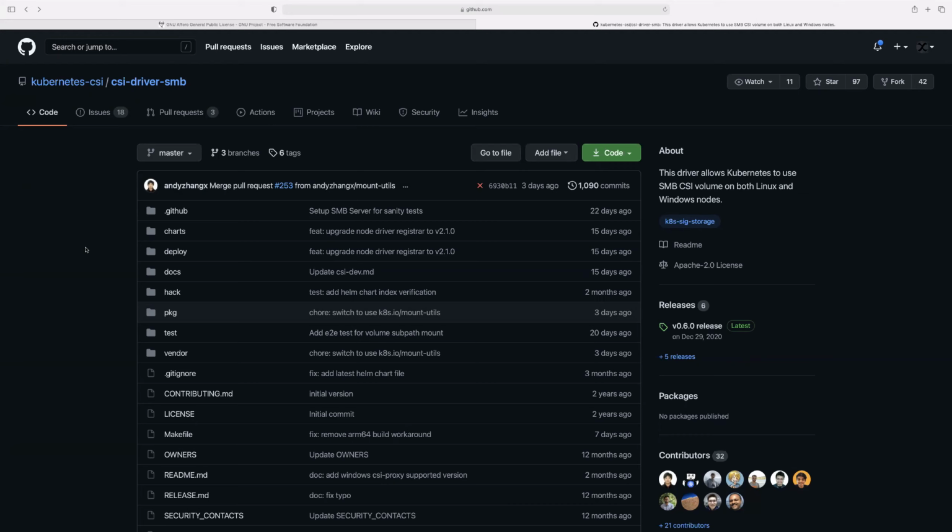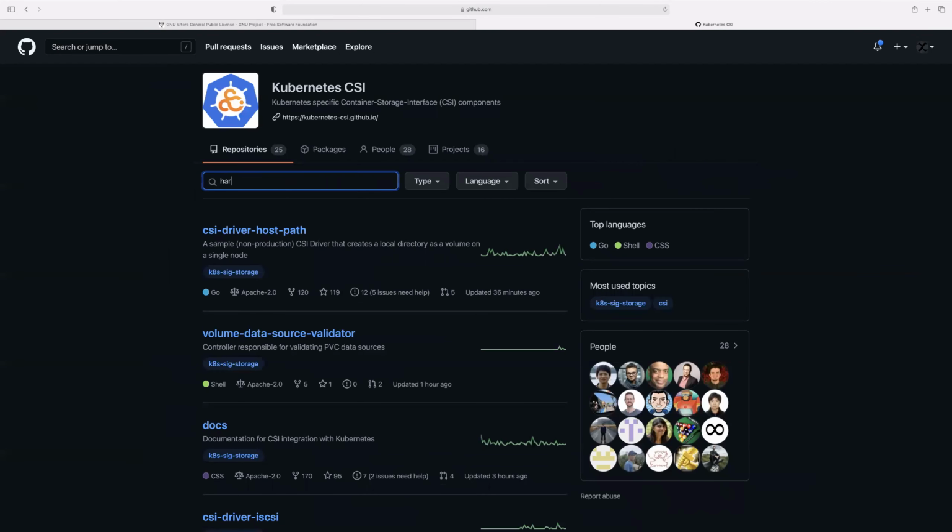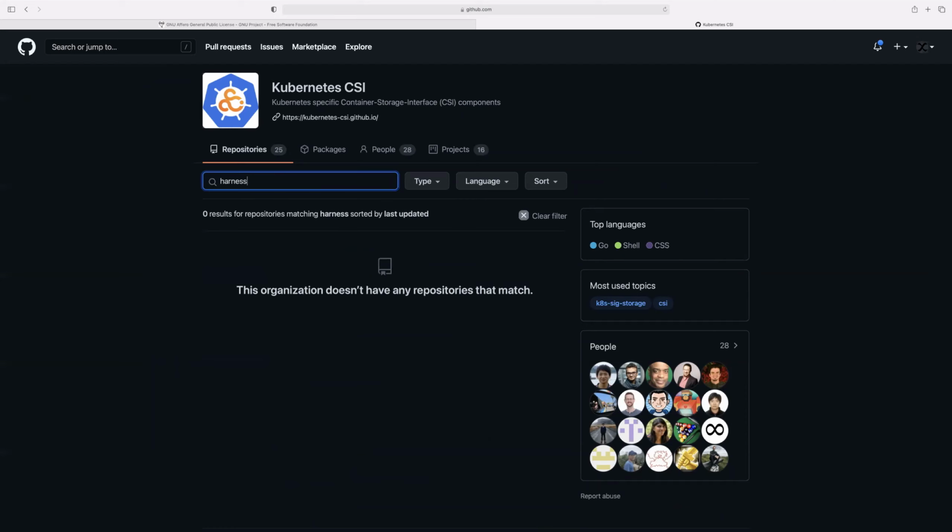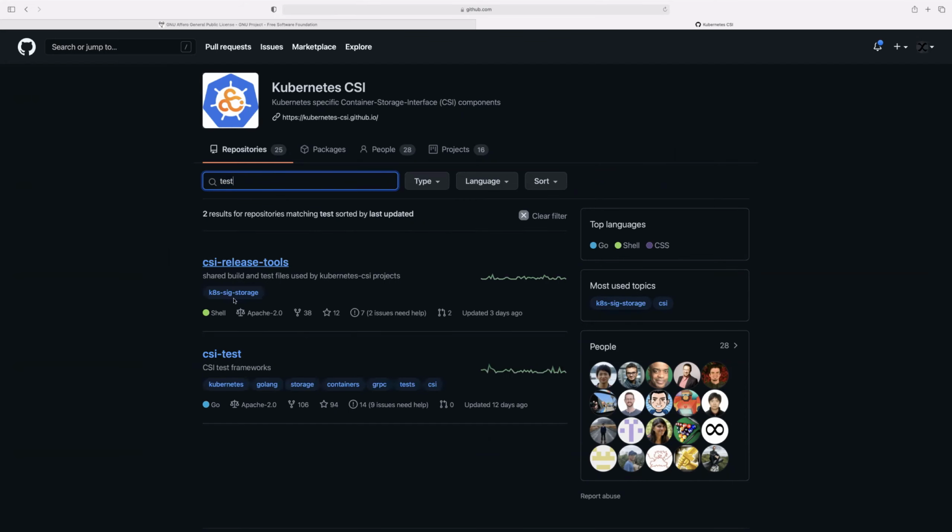But we do have tests available, so drivers can run those tests. The CSI tests are for CSI spec conformance, and then there are also E2E tests. Drivers can download those E2E tests and run them to test their own driver.